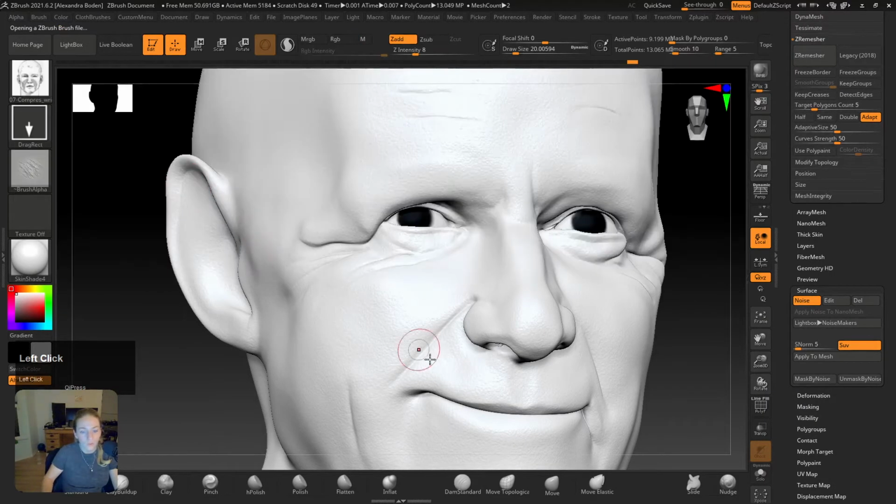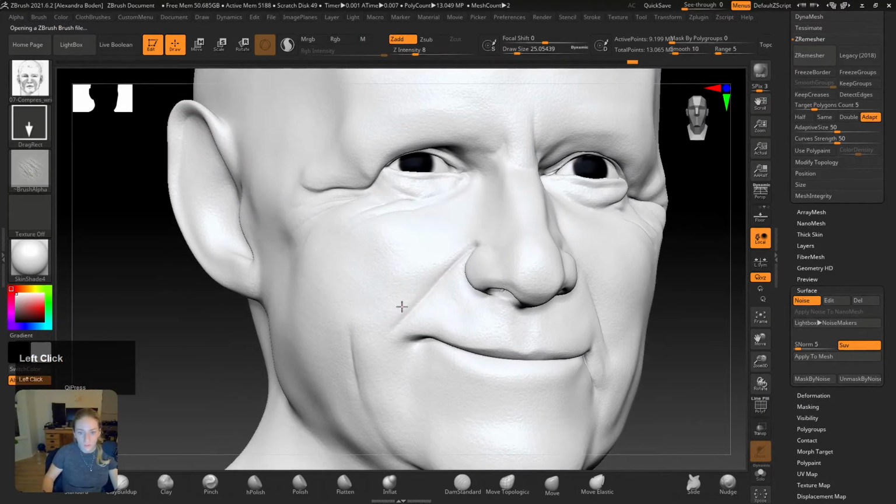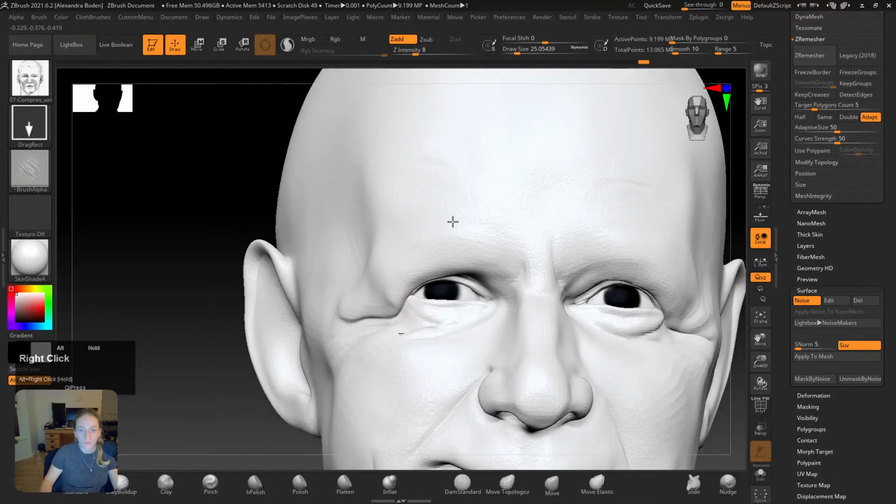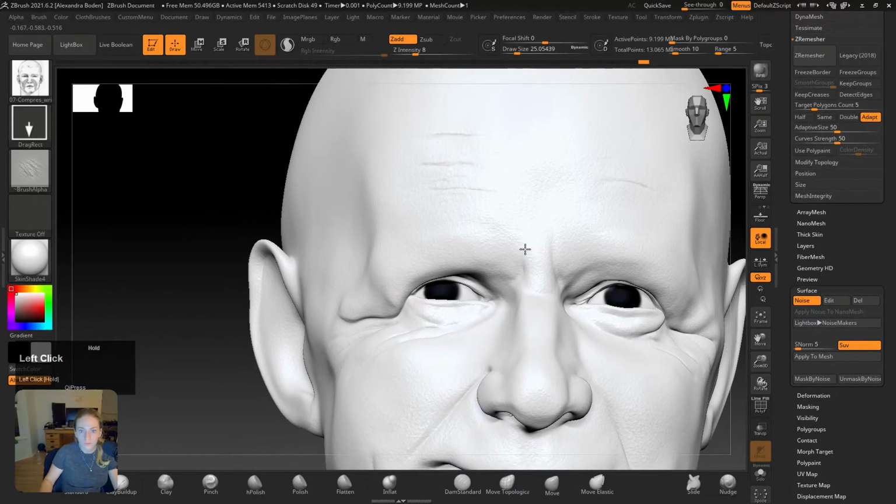I'll try these corner wrinkles. This is one of the like drag it out and you get some texture. That might actually be pretty good on the forehead too. Yeah.